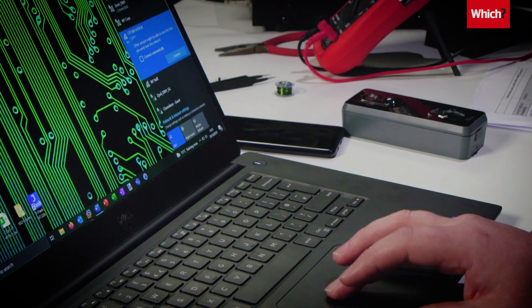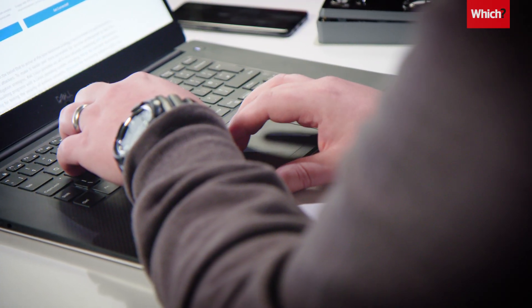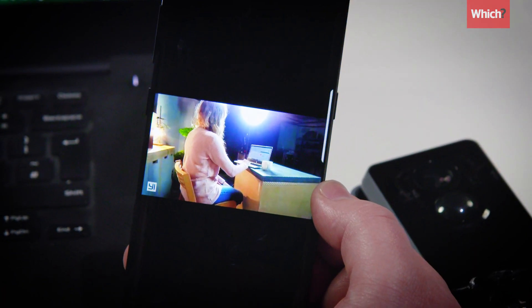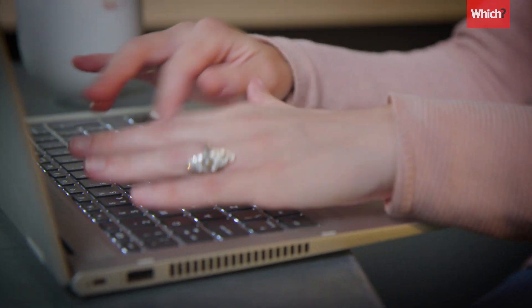I've set up a smart camera to keep my home secure — can we get into that? Yes. Once we've got the Wi-Fi password, we're in the network, so we can search the network for all connected devices. Once we've found the IP address of the device, we can target it. Grace set a weak password, and it wasn't enforced that she had to make it strong. There are different programs you can use to brute-force the username and password until you get the right one, and then you can log in and see her feed. She didn't go for a trustworthy brand, and we advise people to change the password to something strong when they get these devices.